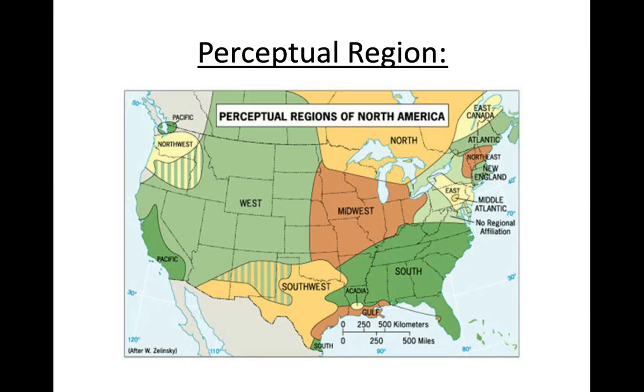Another example is areas in the United States. For example, I would consider all of Minnesota and Wisconsin to be part of the Midwest. However, on this map, the northern part of Minnesota and the northern part of Wisconsin are considered to be part of just the North. I've never even heard of a region called the North outside of Game of Thrones. So each person's perception of a region can be slightly different. Therefore, my definition of the Midwest can be different from your definition of the Midwest, and that's okay because they are perceptual regions.